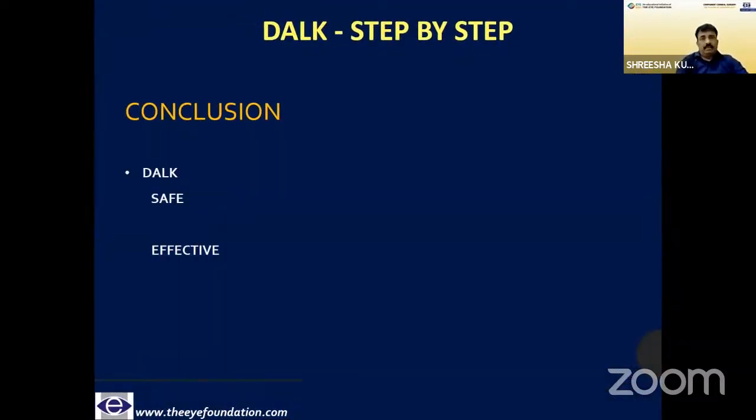So, to conclude, the DALK procedure should be considered prior to PK, as it helps preserve the healthy endothelium, and it eliminates the risk of endothelial rejection. It's safe and very effective in indicated cases. And I believe that wherever it is possible, DALK should be performed as the standard of care surgery when keratoplasty is indicated. Thank you very much.